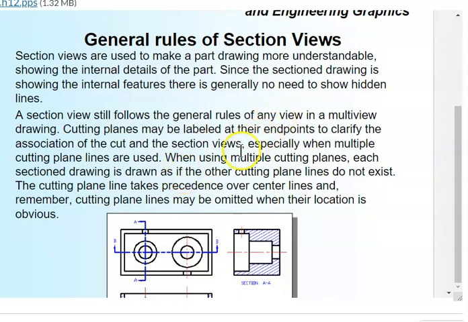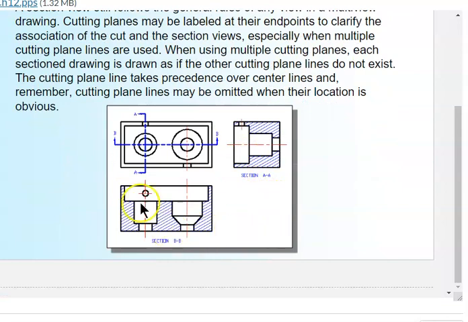That's the whole idea of doing the section. If you look at this illustration here, we have the top view, front view, and alternate right side view, which shows on here. And this is the section AA labeled, because we have more than one, and we have to define those with labeling AA and BB in this case.